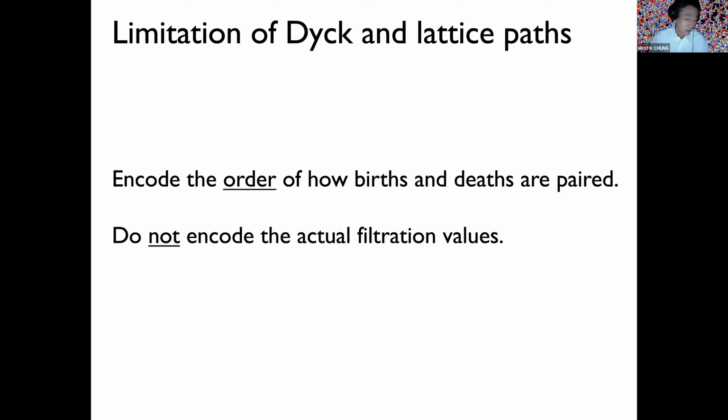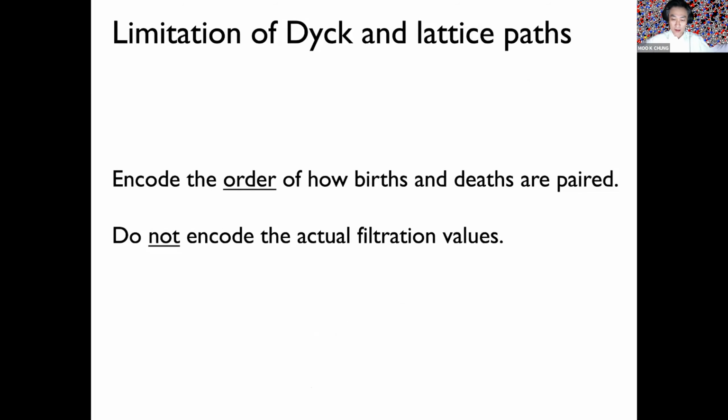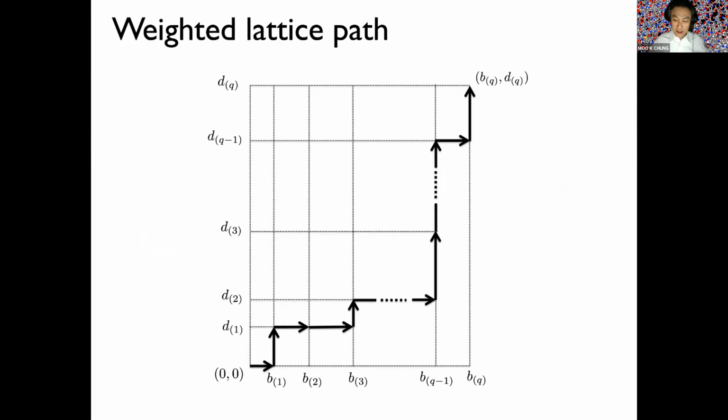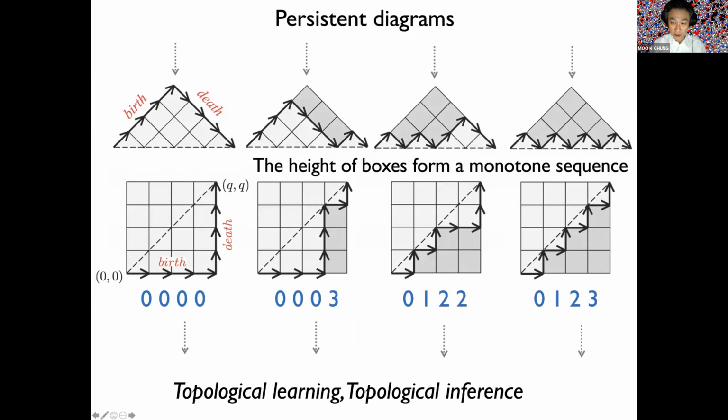Then how do you fix this problem? Well, I tried to fix this with the Dyck path, using a weighted Dyck path instead. I think I know how to do it. It's just complicated. But if you do it with a lattice path, it's much easier because humans have worked on this lattice path, or the rectangular grid system, since Greek time, more like 2,000 years. So everyone is familiar with this kind of coordinate system compared to this very strange triangle shaped path.